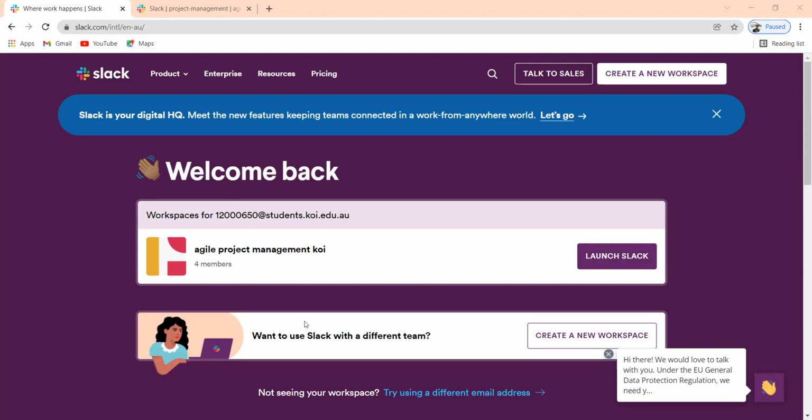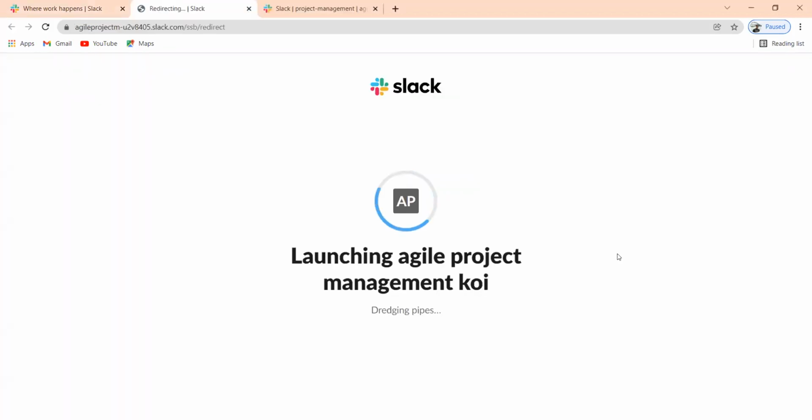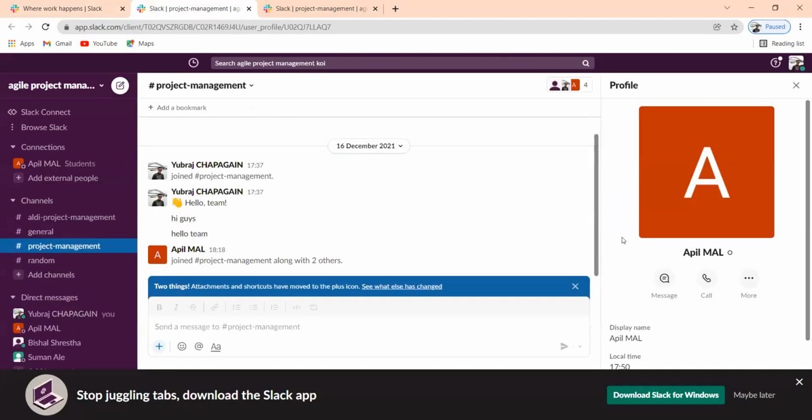Okay, I'll show you again in a minute. Do you want to click on launch Slack, my friend? The person who's sharing the screen now. All right, perfect. Close that. All of the members are added. That's great, and you guys are starting to communicate. That's exactly what I need you to be doing from your end. Thank you very much for sharing that with us.